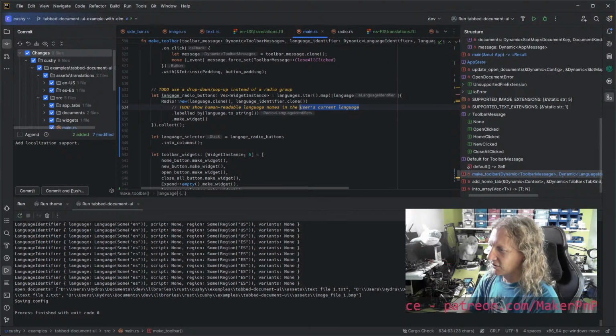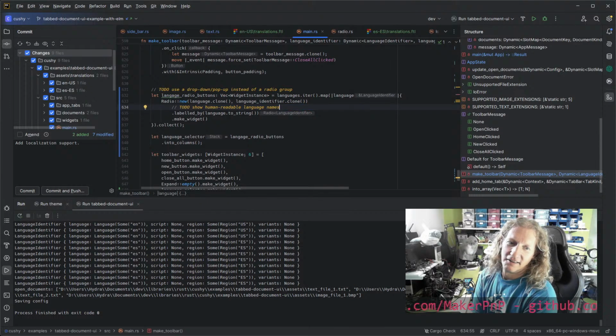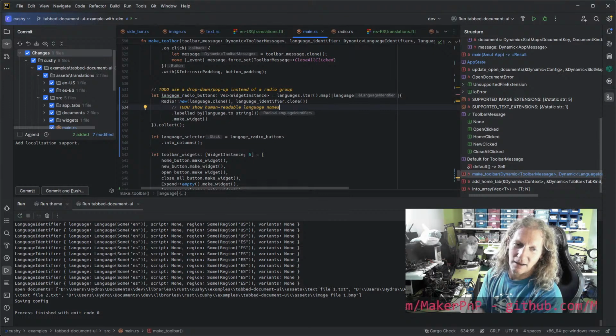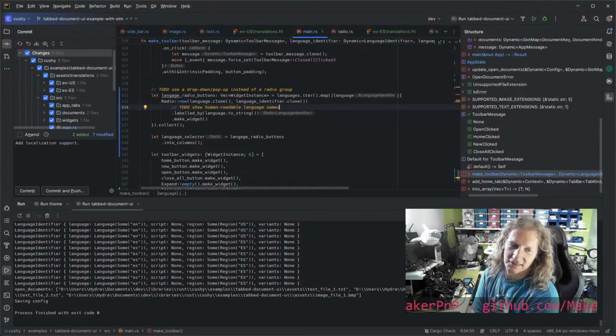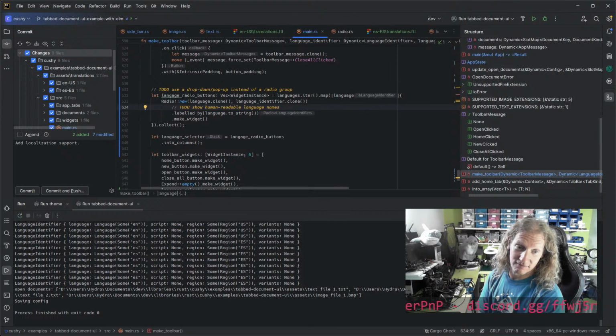There's a couple of ways of displaying the lists of languages. Because if someone's Spanish and they're looking for their language in a list, they want to be looking for Español, right?